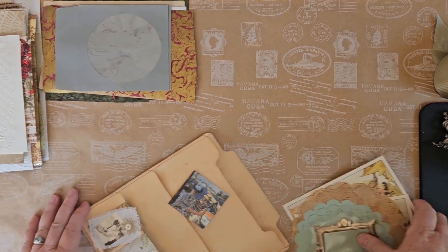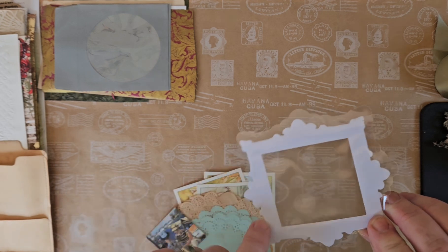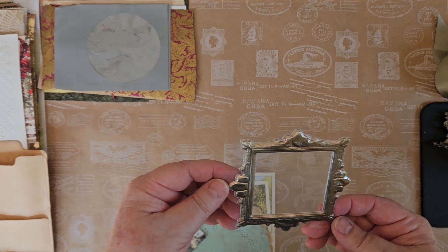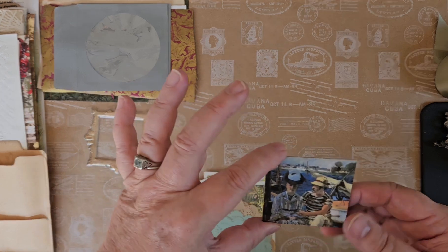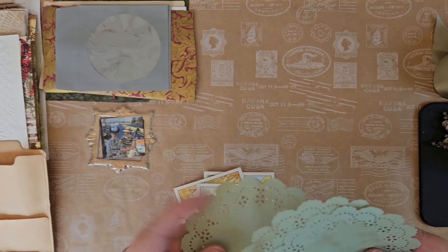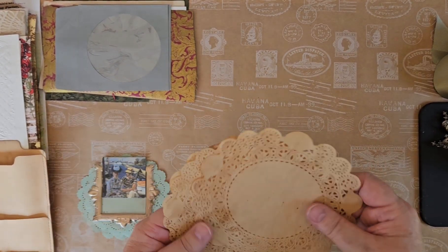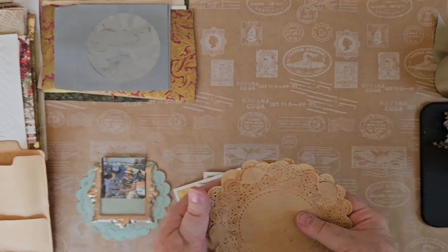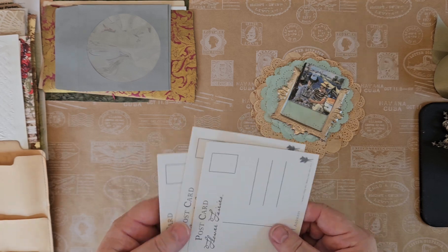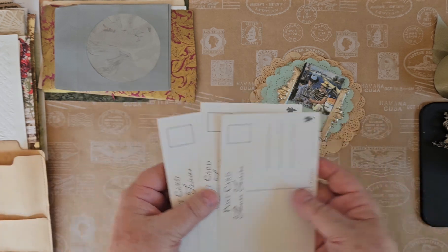Now we'll go to the third pocket. Some of these things I purchased from friends and again I've had too much. Here we have a frame — it's adhesive on the back. They're really neat, a little small, these are hard cardstock and they're just little pieces of art. I have some Martha Stewart doilies that I've tea-dyed. These are postcards of some of the flower fairies — they're all unused, so you have three of those.